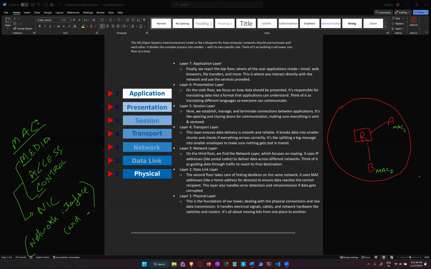In addition to this MAC address, there's also another identity that helps us identify systems separately, and it's called IP. IP is a network identity, short for Internet Protocol.